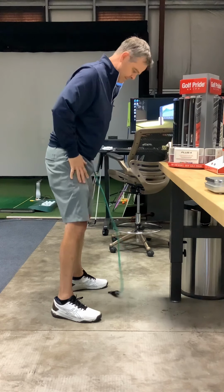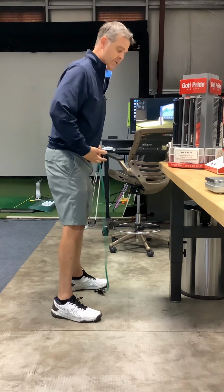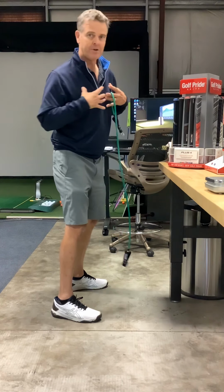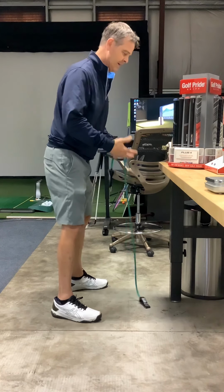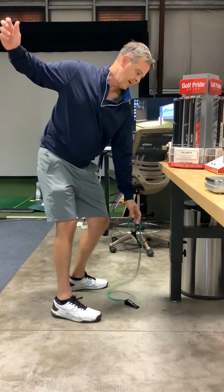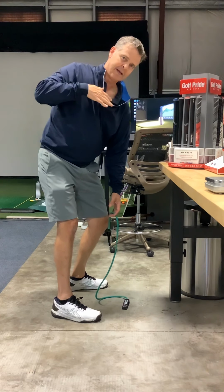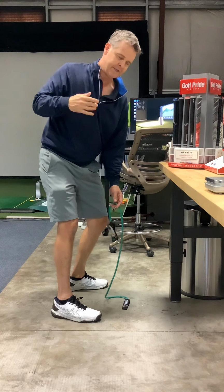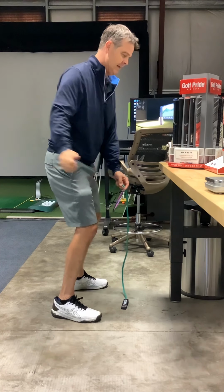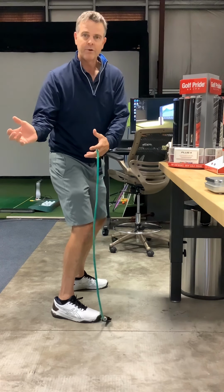Previously, you had not much turn as we saw in the hips, coupled with a little sit, and your hips stayed super level, so did your knees. So that made your shoulders want to turn more level. I find that when the hips and legs work correctly on the backswing, the shoulders like to turn more or less on the correct angle or with enough tilt. But if the hips and legs want to stay more level, it's very difficult to get your shoulders to tilt correctly. They'll want to turn real flat.